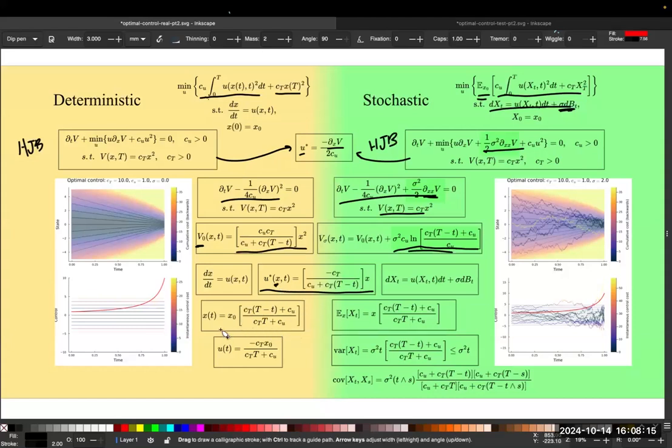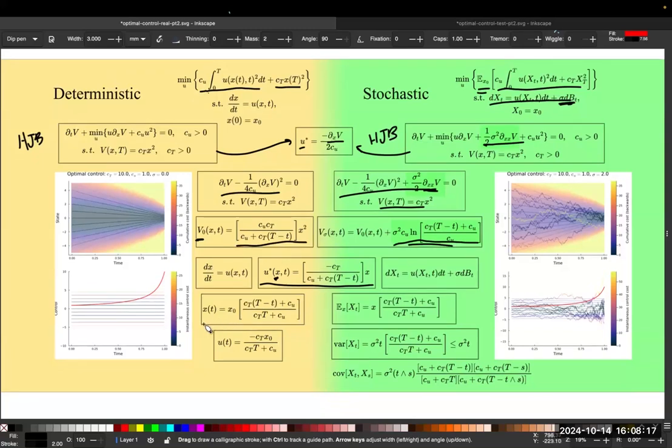And then we were able to also derive a feed-forward controller in the deterministic case, and we found that had the form of a linear function, or an affine function rather. So the optimal trajectories in the deterministic case are just these straight lines that don't quite go down to zero, but rather strike this balance between the terminal cost and the control cost.